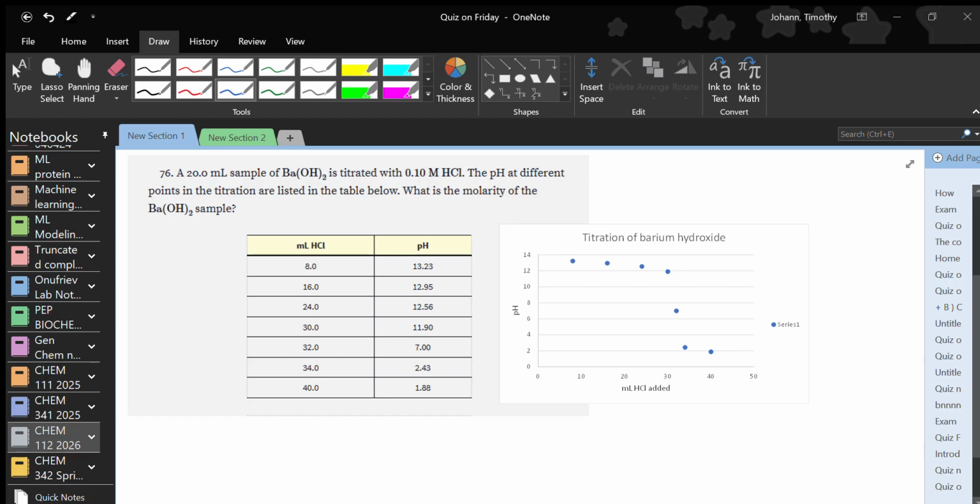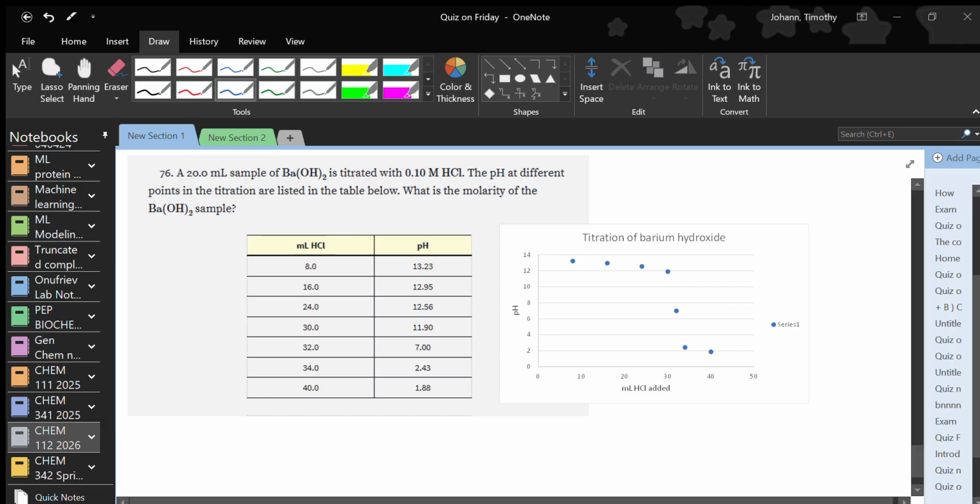We don't have two pKb's, so I wonder if barium hydroxide is one of our exceptions. Is it a strong base? Maybe it's an exception in a strong base. I'll look it up later, but because we don't have two protonations or two hydroxides coming off here, you just see one. Yep, and we end up way down at that low pH. So I'm going to assume it's a strong base, actually. So it's a strong base with a strong acid.